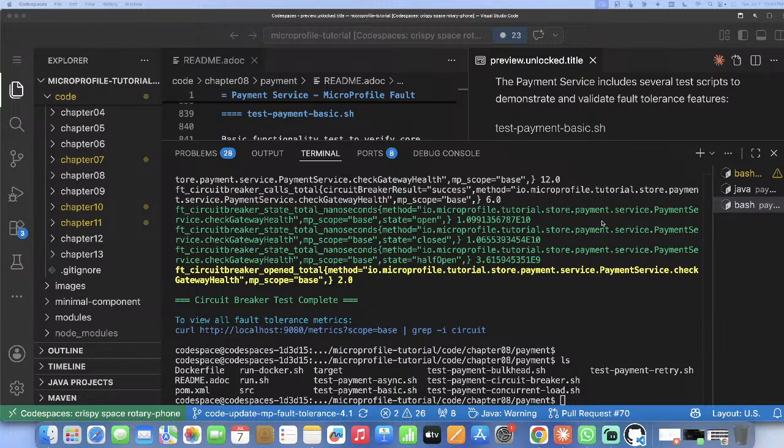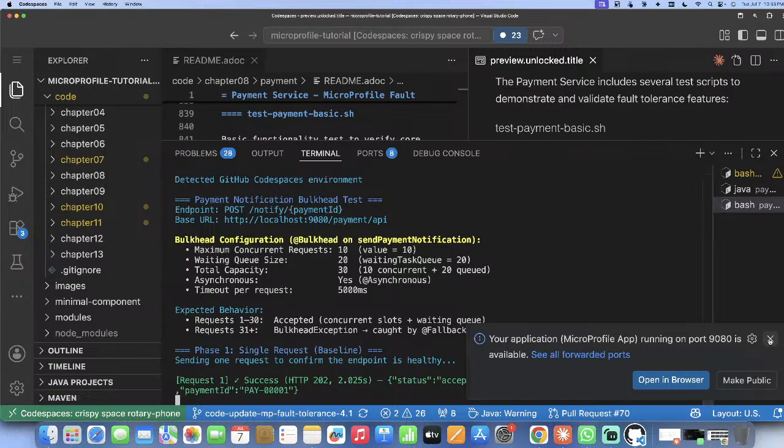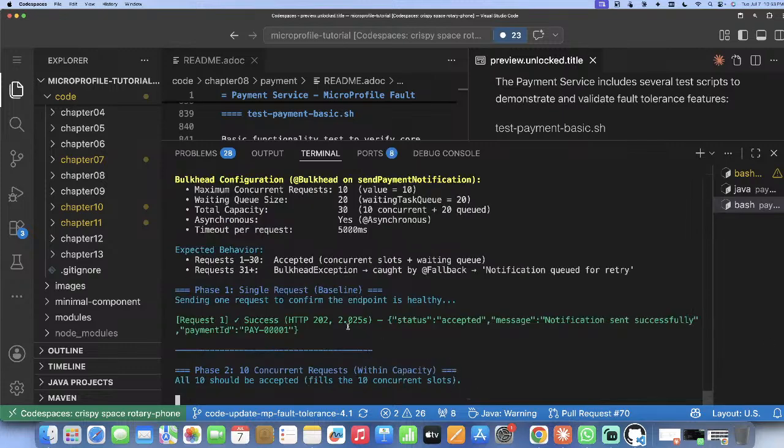So now let me go to and execute the bulkhead test. So test payment and bulkhead. So I've executed the bulkhead test.